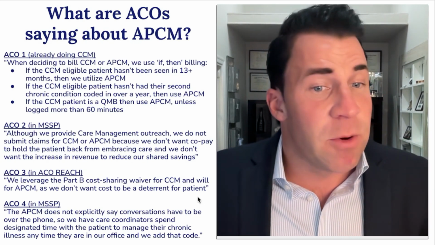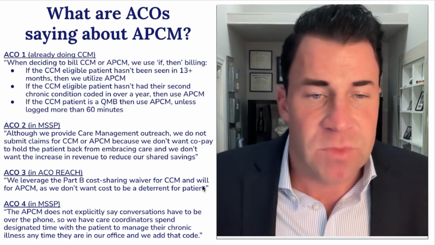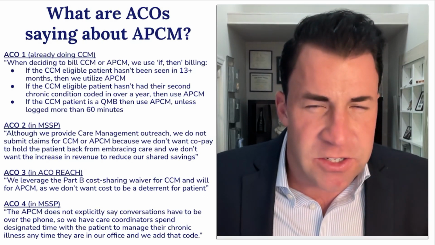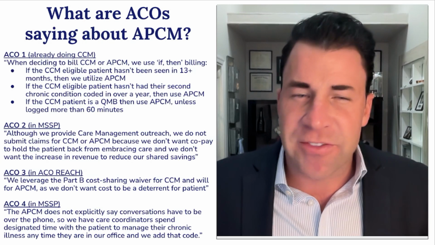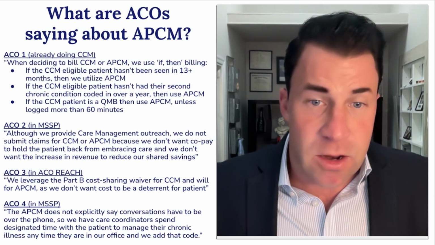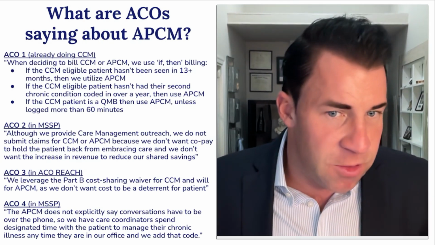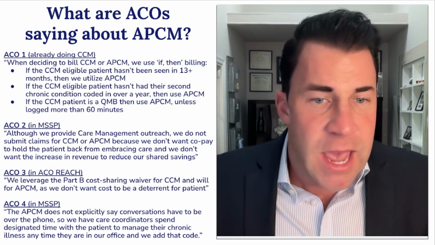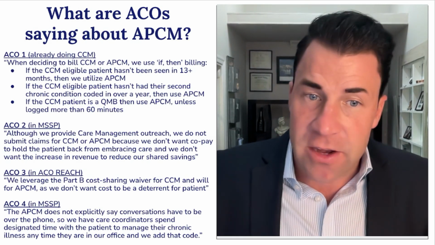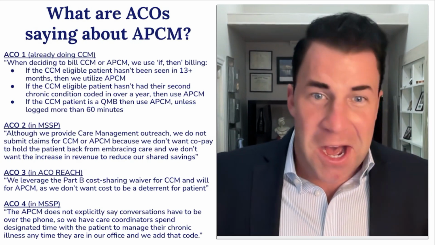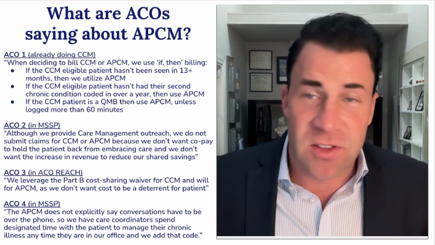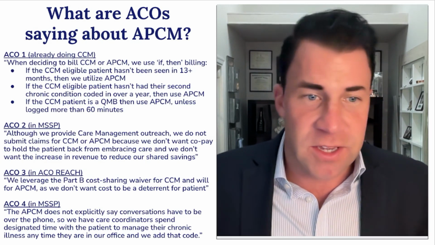Now let's listen to ACO number 4. They are an MSSP. They say that the advanced primary care management does not explicitly say conversations have to be over the phone, so we use care coordinators who spend designated time with the patient to manage their chronic illness anytime that they're in our office, and then we just add that code. That's one way to do it. Ultimately, these are 4 different perspectives that I thought would be beneficial for you to hear.